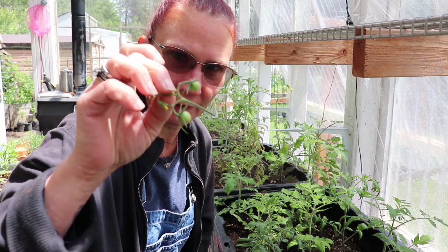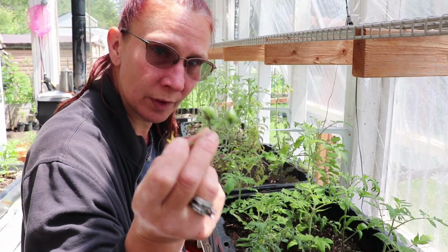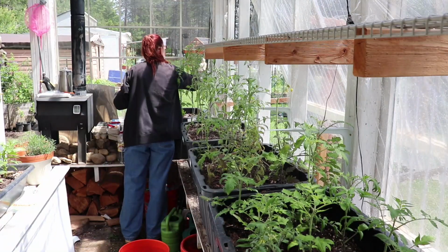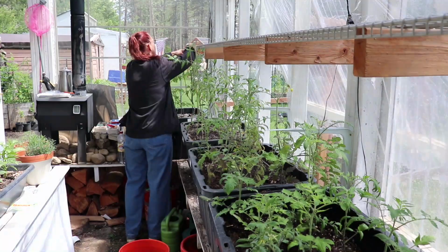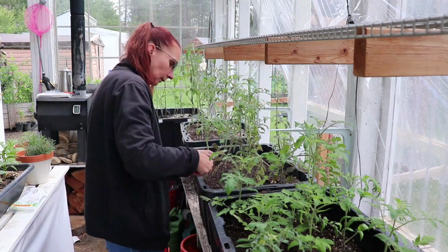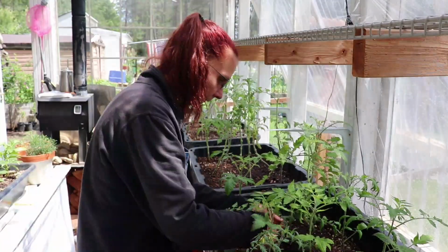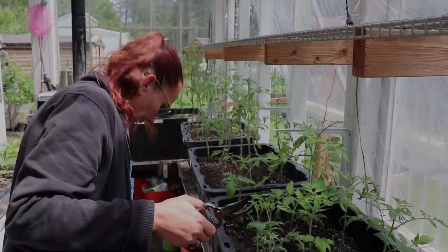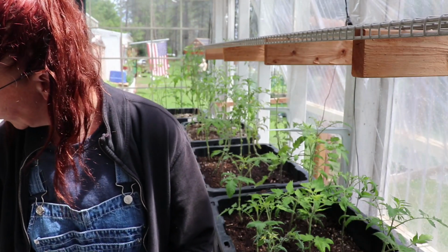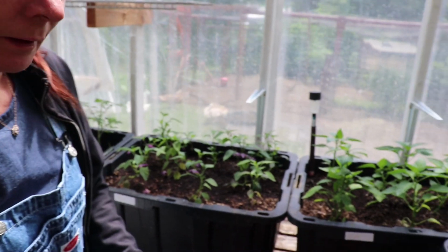My first tomatoes set on my cherries, and I cut them off just because I want these plants to get their roots growing before they start having their babies. Now I just got to get my peppers cleaned up and everything watered.